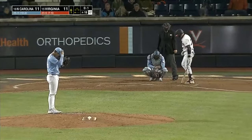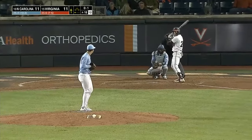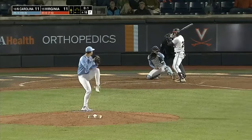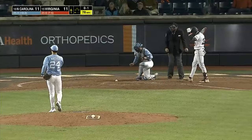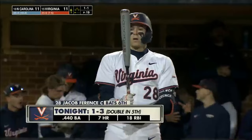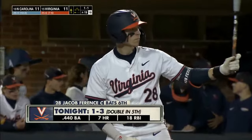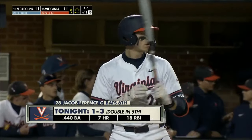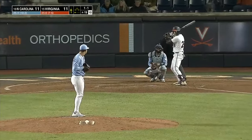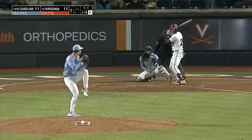You got that right. And I tell you, that was a perfectly executed pitch. Just got to tip your cap to Henry Ford, a young man who really has a good idea what he's doing at the plate, and he's off to a hot start this year, and it doesn't seem like he's letting up anytime soon. Ferentz doubled and scored his last time. Virginia down 11-6 at one point, has come back to tie this game at 11 in the sixth. 22 runs on a freezing cold night in Charlottesville.